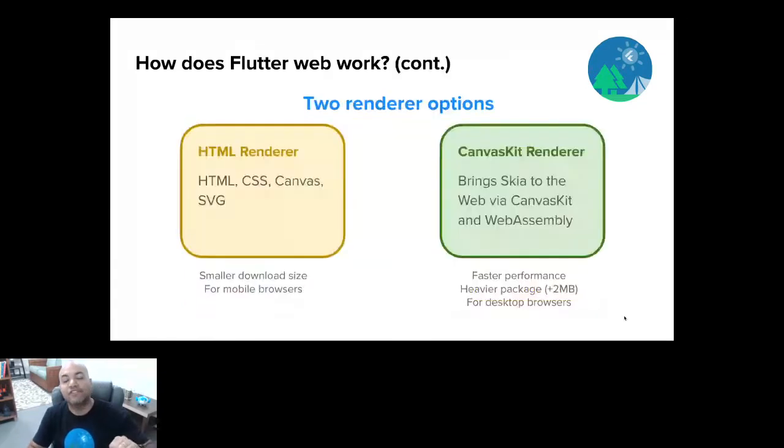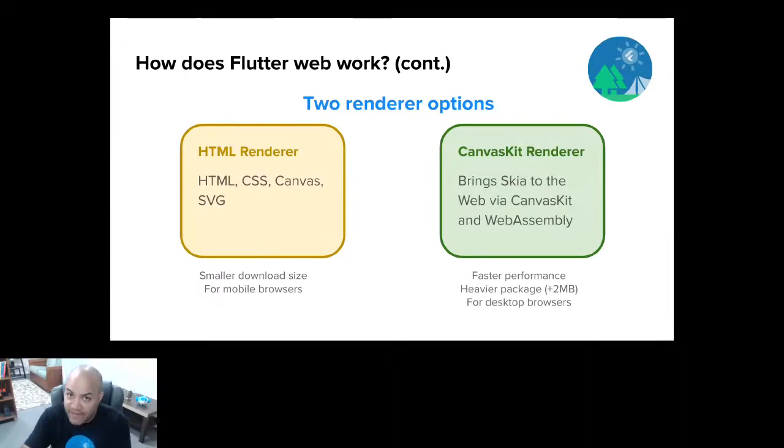So again, how does it work? There are two types of renderers, depending on your support or how you want to publish your application. You have an HTML web renderer. When you do Flutter build using the HTML renderer, you actually get a bunch of web compatible files: HTML, JavaScript, CSS, SVG files. You see, the Dart compiler builds it as if it was a web application. But then the package that you get, you can just deploy on any web server.